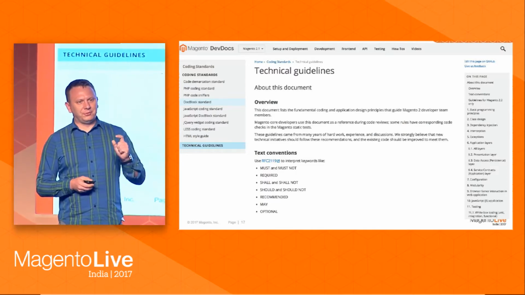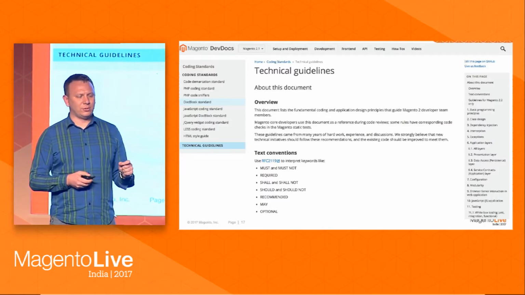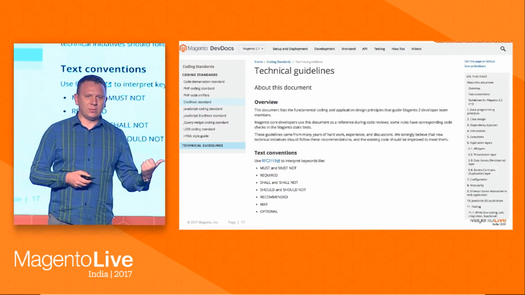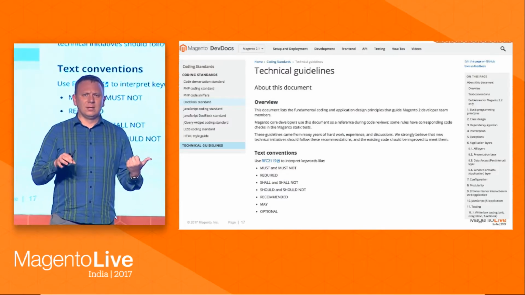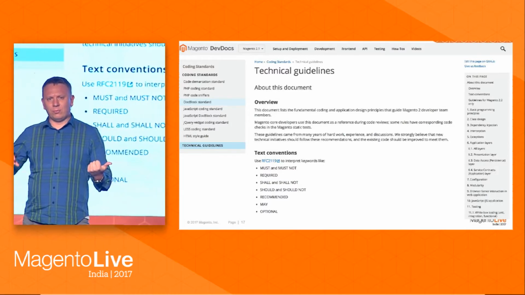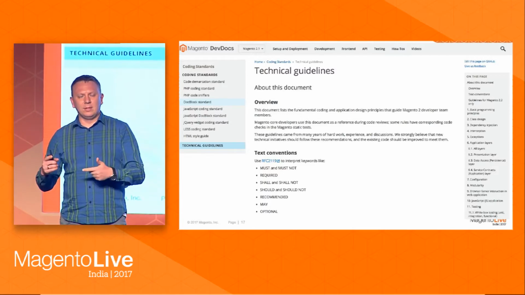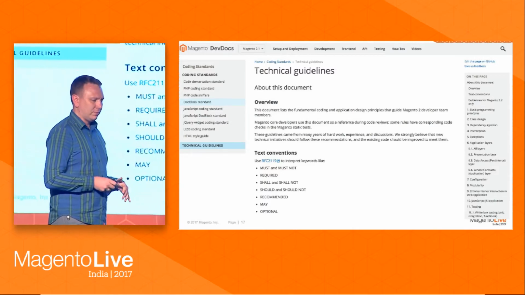Only one difference: you may not find all solutions implemented in Magento 2. So we outlined a desirable state of Magento, that when you create some extensions, you need to follow this practice. You may find in Magento some core modules which do not follow this practice, but it's just because it's legacy. We will come up with it, but for now, it's your guideline. If you start development, you're going to go through this website.